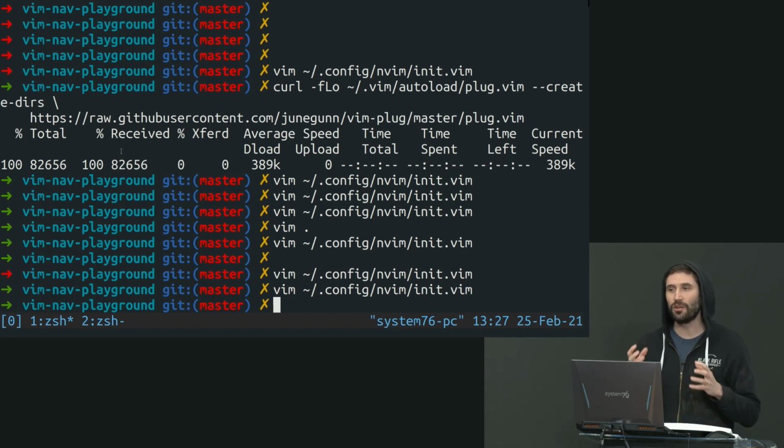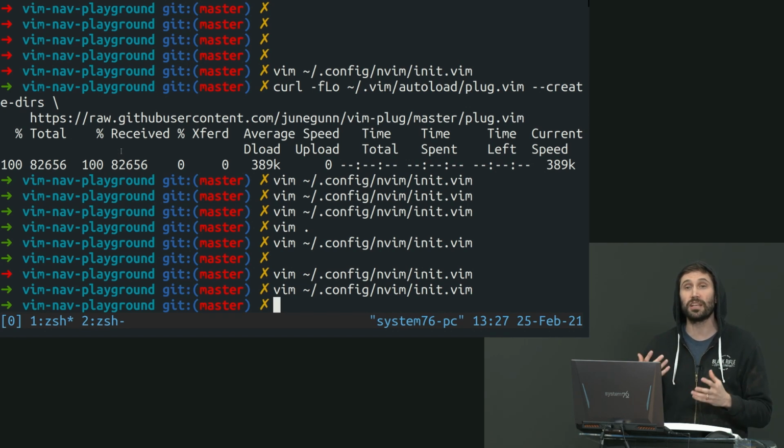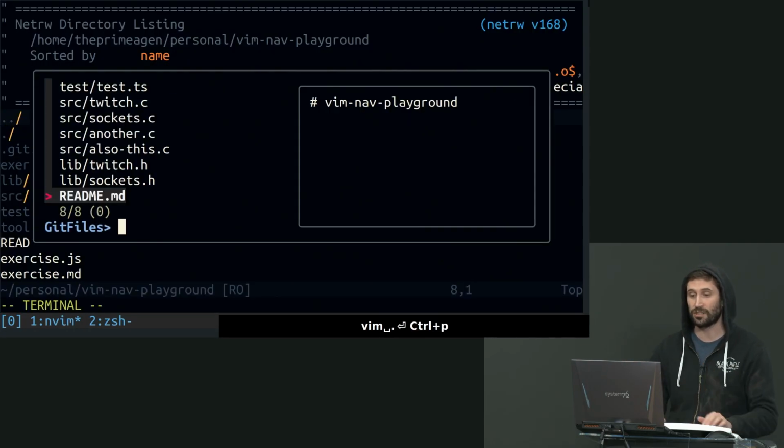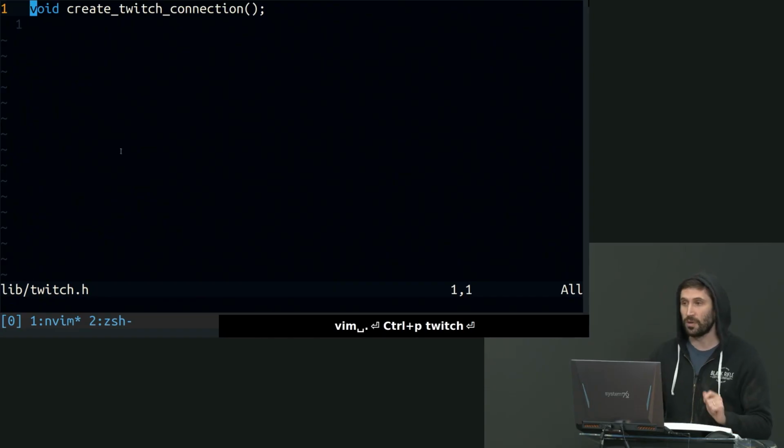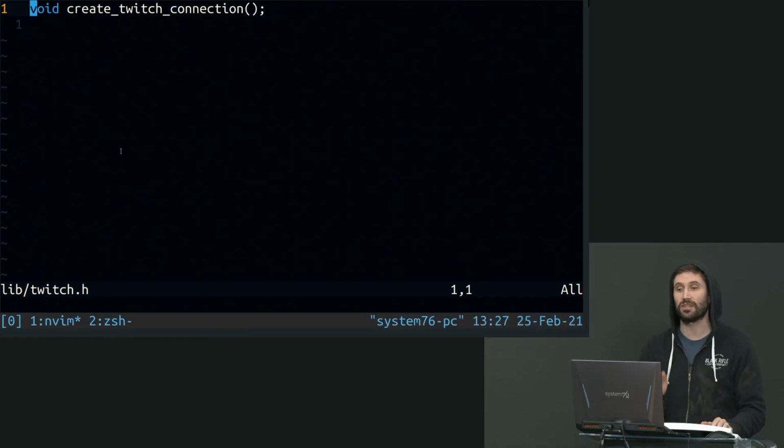That's kind of like how you start to make Vim into your own. Because already, our Vim is already a much better experience at this point. If I were to come in here and this is how we started, I mean, think about how much faster we can move. We can move way, way, way faster than what we were.